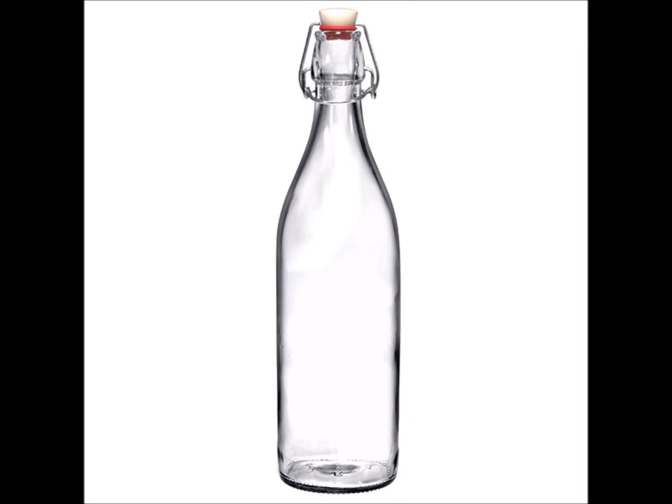Big deep breath in and fill that bottle. And breathe out and that bottle empties again. And again, big deep breath in, fill that bottle. Bottle empties again.